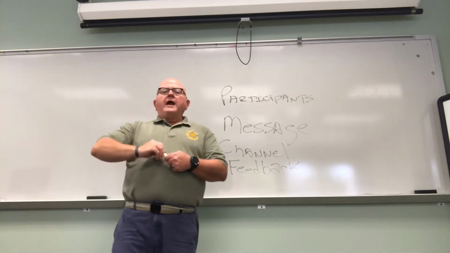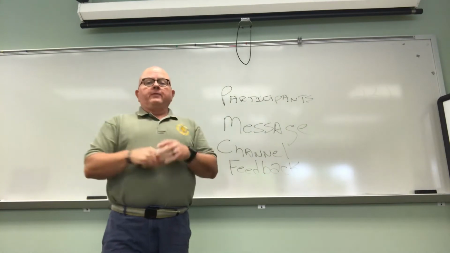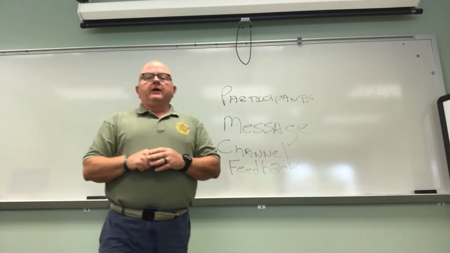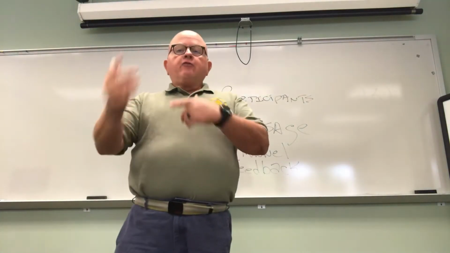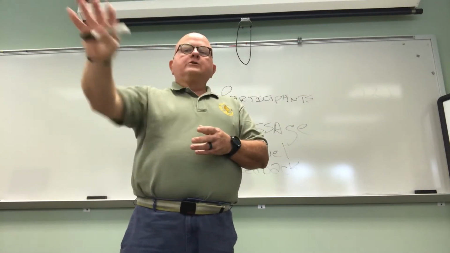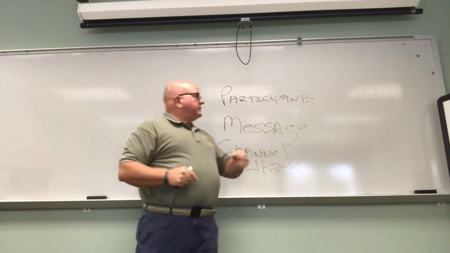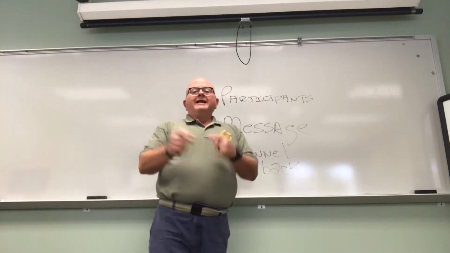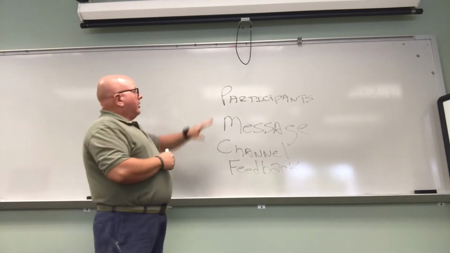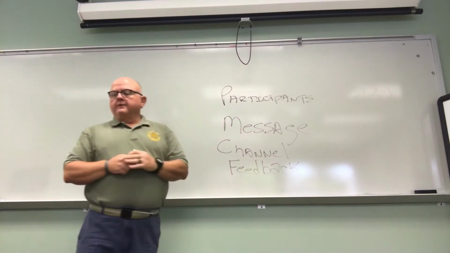There needs to be a way for the second person in the exchange to give information back or exchange information or react to the information that's being provided to them. If you don't have that, then you're not really communicating. You're pushing information, but that's not communication. Communication involves two participants, and they have to be able to exchange information. So our 4 parts of our communication model are participants, message, channel, and feedback.